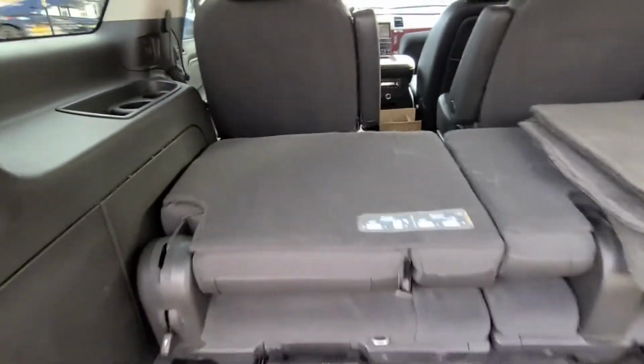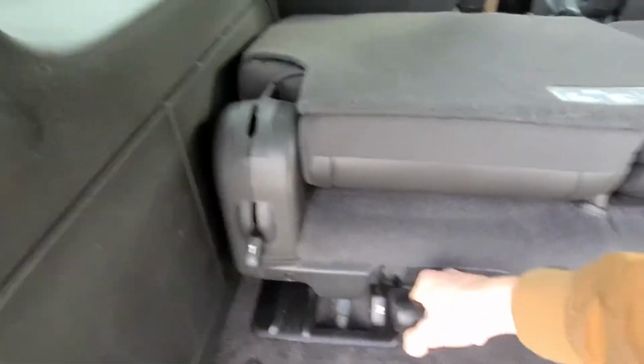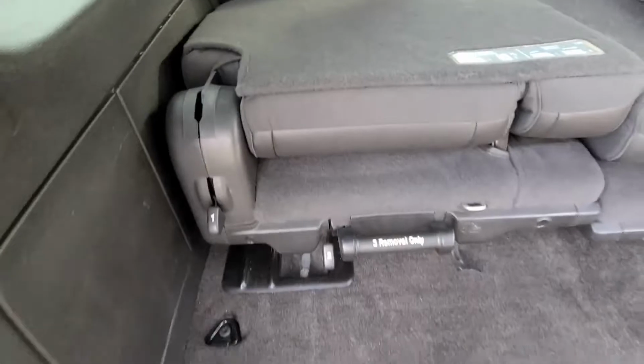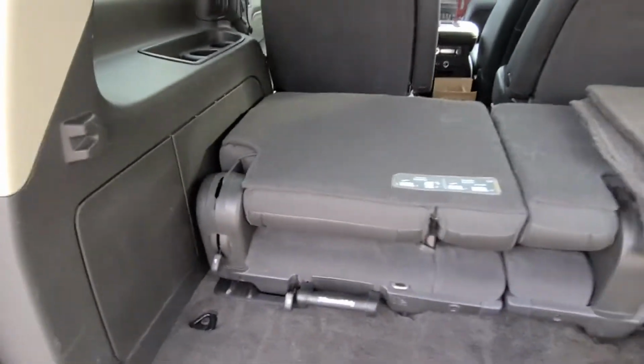Lower this seat down, does take a couple hands so as to not slam it down. These are also removable quite easily, as is labeled here, 1, 2, and 3. All you gotta do is pull the second latch, pull this latch out. It would take 2 hands for me to remove it all the way, but it's very easy. This would slide right out from here, as is pictured in the photo set.